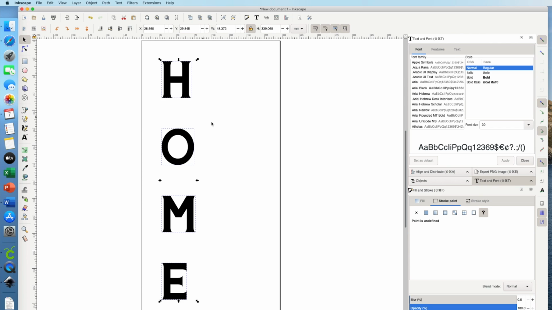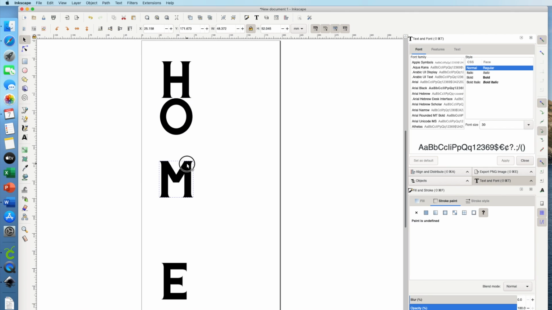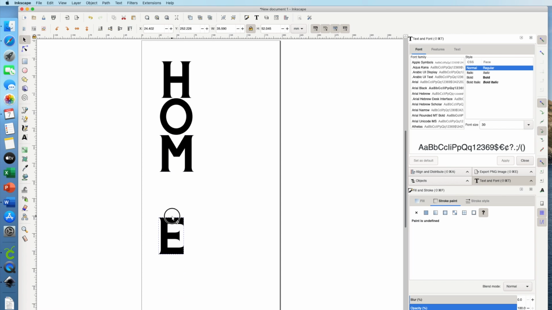But before I weld them together, I want to move them around. So you click off of them, then you can click back on one and move it. I'm going to move it just generally where I think I want it. It doesn't have to be perfect because I'm going to use the Align tool to perfect it in a minute. Now, I don't like how this E is much thinner than everything else, so I want to stretch it wider. I see up here right now the proportions are locked. So if I stretch it wider, it's also going to get taller, and I don't want that. So I'll unlock, then I can just stretch the width. And for the final product, I think this is just going to look better.